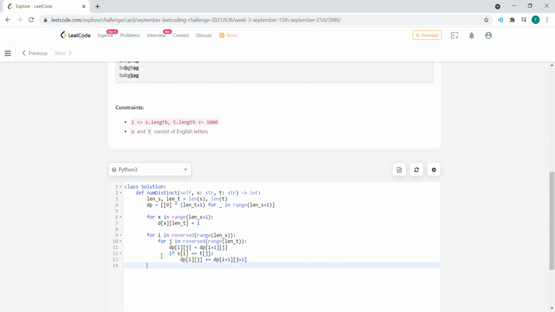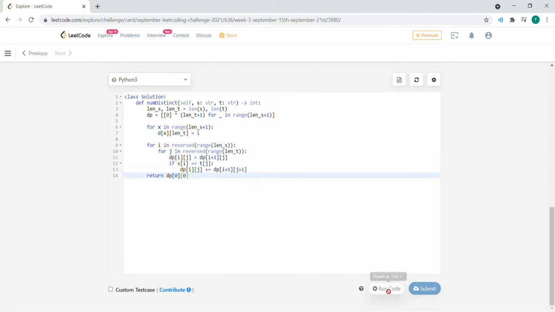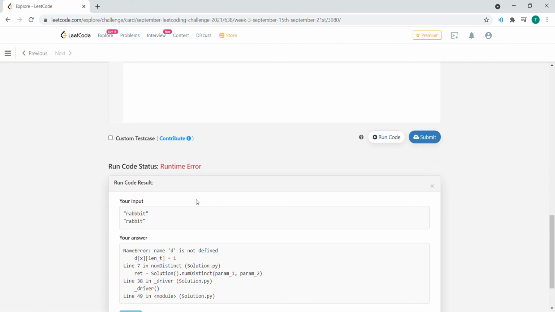Okay, at the end of all this, we want to return the dynamic programming array at index 0, 0, because that's what we're aiming for. We're going in reverse direction until we find the final answer, which is located at the beginning of the dynamic programming array. Let's run this. D is not defined.